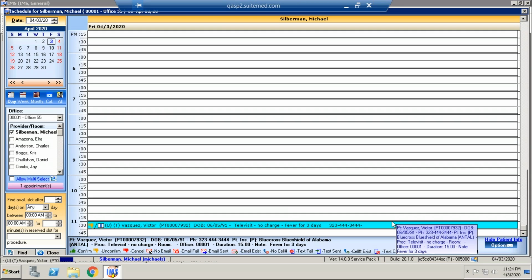Now that that's scheduled, I want to switch gears and show you how this looks from IMS Go. And that's the app the provider is going to be using as their primary source where they're going to connect the televisit appointments to the patient. So if you will, Teresa, can you make my phone the presenter? Thank you so much. Let me go ahead and broadcast from my phone.